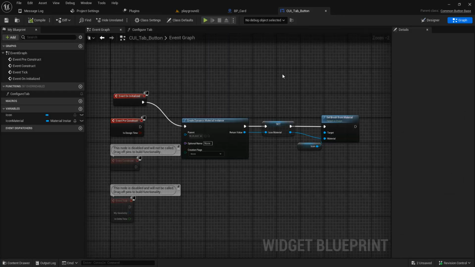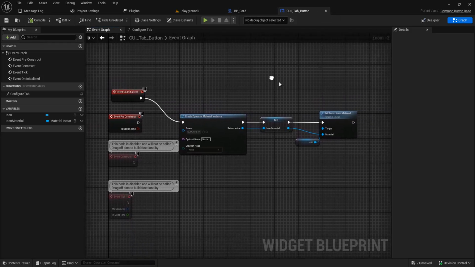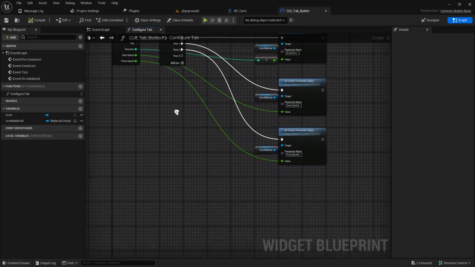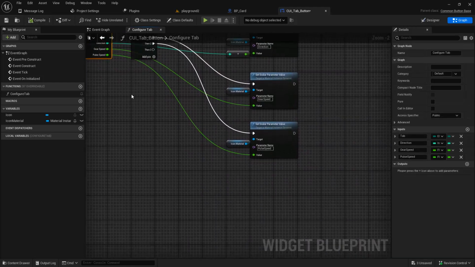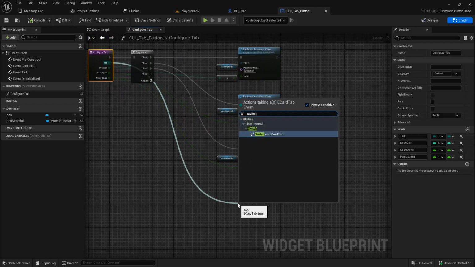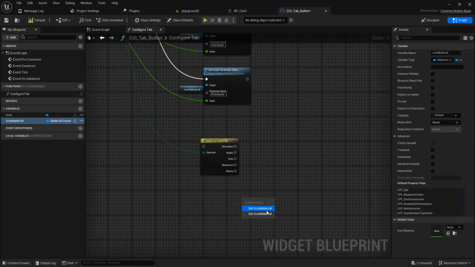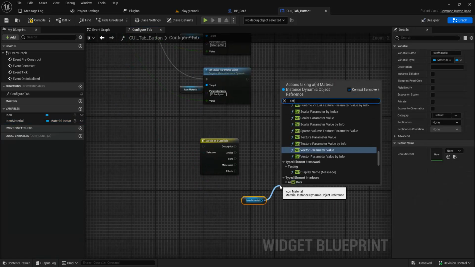Next up is the dynamic material instance. In my common UI widget, I've got this dynamic material being created. When it's instantiated, I store it in a variable, so that later you can easily control some of the parameters in the material. All of this is just logic for my own instantiation, but the main thing to remember is the material, and then you can just call set parameter value.